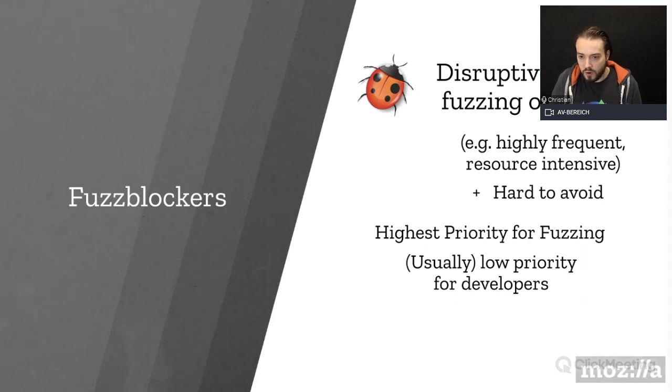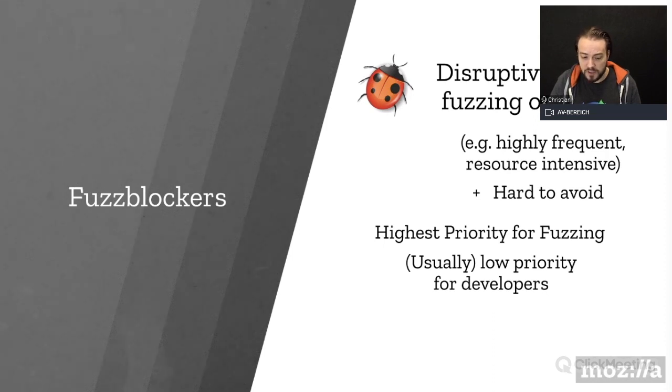And there are, of course, different ways to resolve this. Later on, when developers are on board with fuzzing, they will consider fuzz blockers also a high priority, and they should. But initially, when you deploy fuzzing, you usually find 1 or 2 fuzz blockers before finding any other bugs or any valid bugs in particular. And that can be a problem because we humans like to judge others on first impression. Even if we try hard not to, we do.